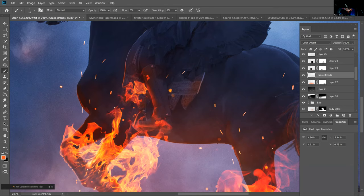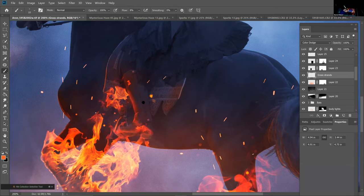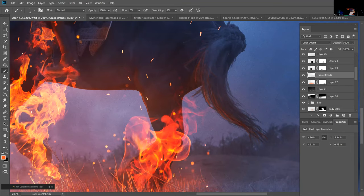Let's see here. Come on. Give me the highlights, buddy. So just drawing along the edges here, making them a little bit more defined. And how are you achieving that reddish color right now? Yeah, so I just went back to the grass strands layer because it's on the color dodge. And I just sampled a color from the fire, and I'm using a soft round brush at about 2 pixels and then expanding a little bit to blend it out.